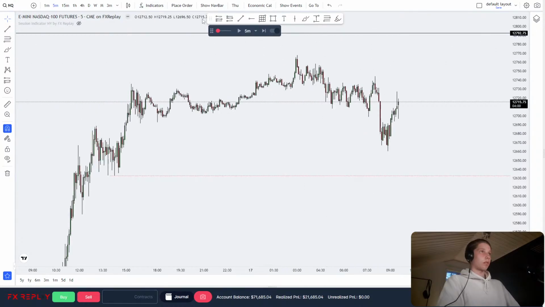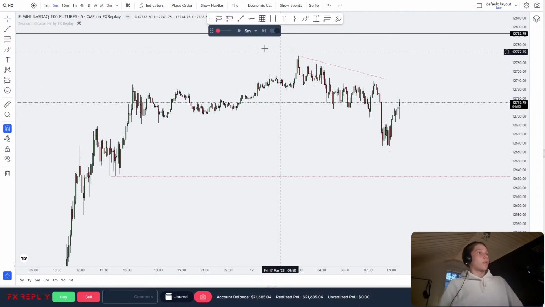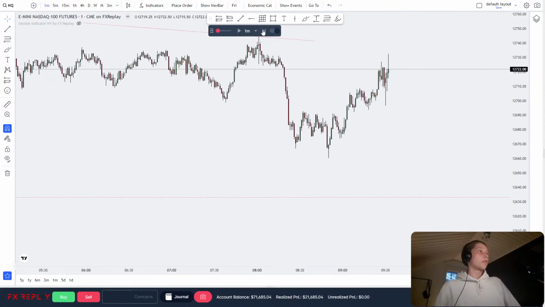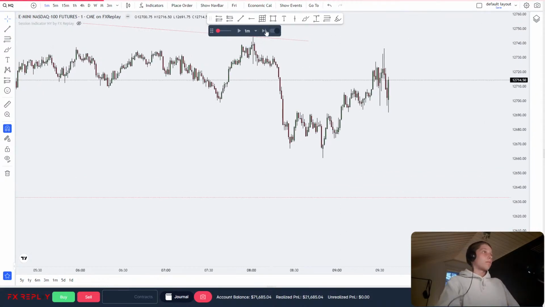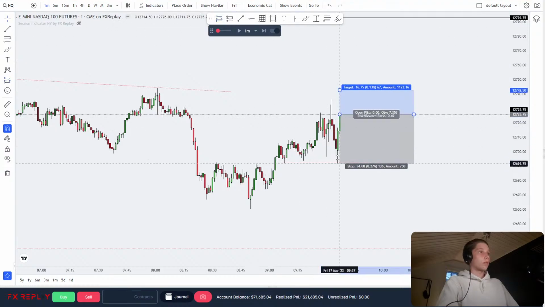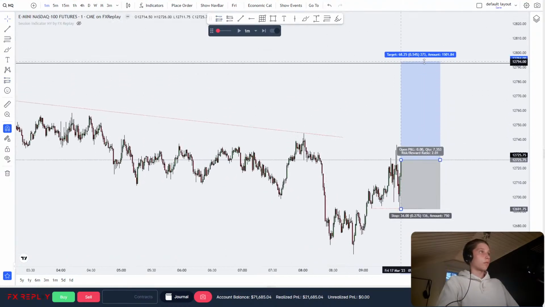Okay, so we got liquidity here as well. Let's see what M1 just gives me. Market open. Fuck you with equal loss, really, man. I think this is still a good one.